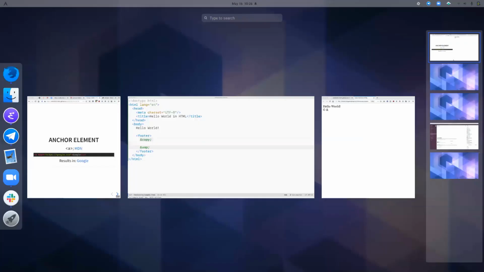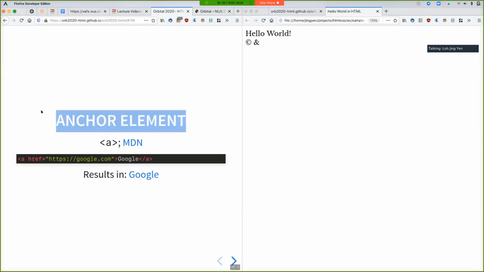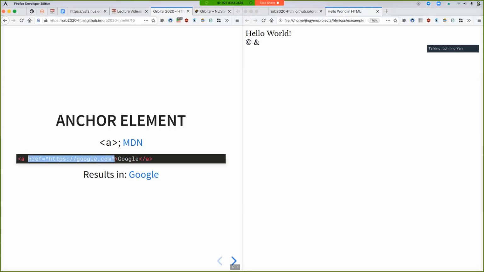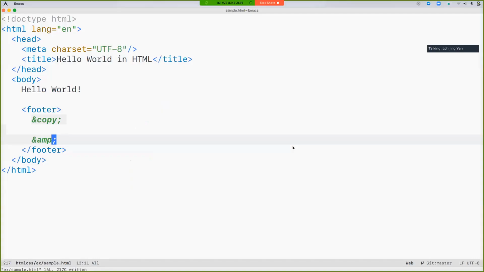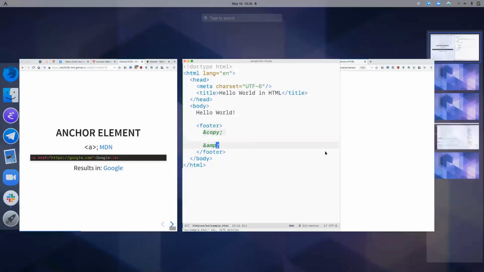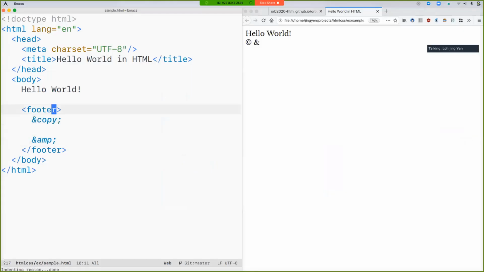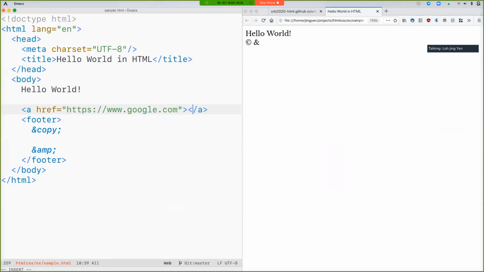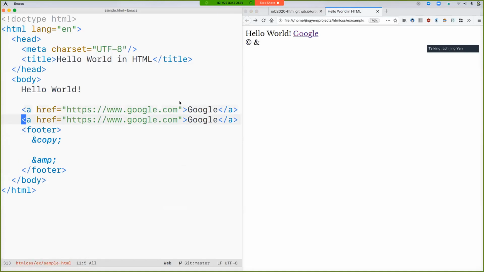If not, maybe I will go through links a bit more because I feel like I didn't really cover them properly. So back to this document, we can have a link to some other page, like this is a link to Google, but we can also have a link to something in the same domain.